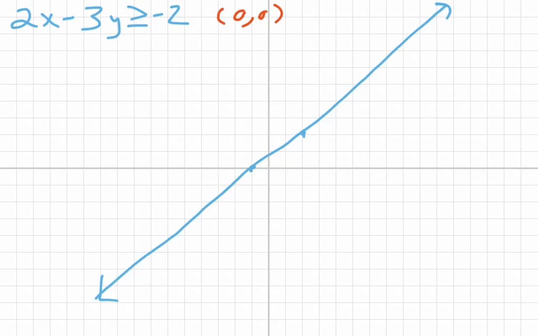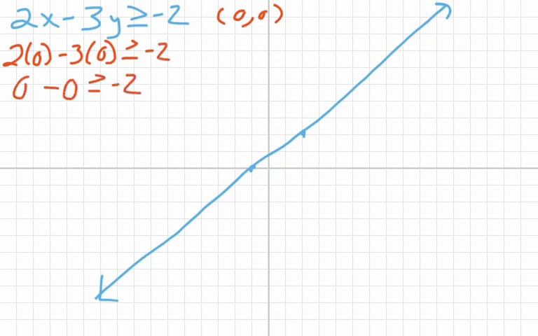And we do this exactly the same way we would do for equations back in the day. We take x is equal to 0 and y is equal to 0, and we plug it into the inequality, and we see if it gives us something true. And I have to caution my students, be careful when you're evaluating the inequalities with the negatives. It is easy to get these backwards with the negatives. So if you need to, you can picture on the number line, like 0 is here, -2 is here. Is 0 greater than or equal to -2? Yes. Okay. And so I'm going to go ahead and plot that point there. Now, if you need to pause the video to copy this work, if you're taking some notes, please do so. I'm about to erase it.